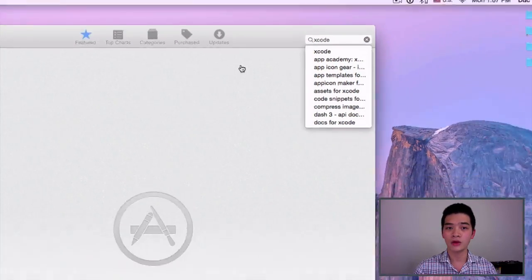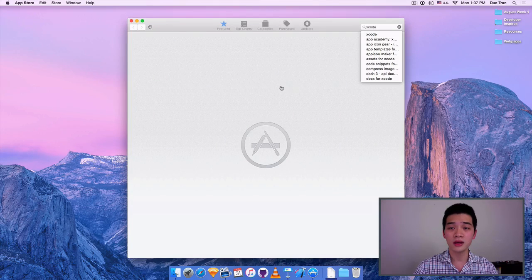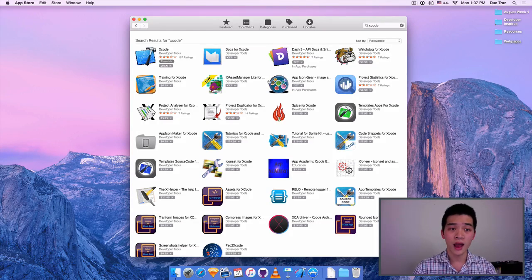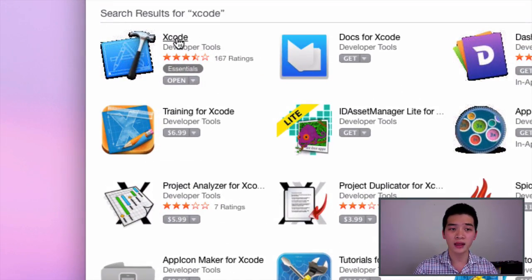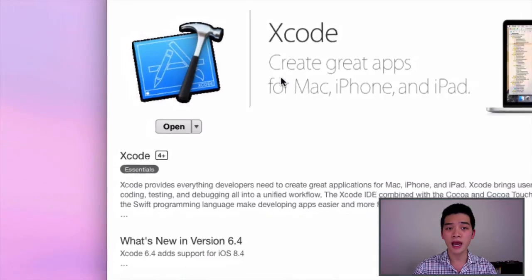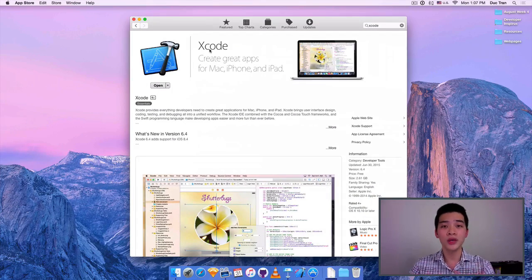Okay. And then it will display a bunch of things over here in the search results. Alright. And you see that the first one, I don't know why this looks like this, but the first one you will see something like that. And when you click onto this, it should be Xcode. And you see that Xcode creates great apps for Mac, iPhone, and iPad. In this one single app, which is free, you can create any app that you want. Right now, I already installed this. But if you haven't installed it, you will see the install button right here. So just click that button, enter your Apple ID and password, and just install it like you would any app, okay?